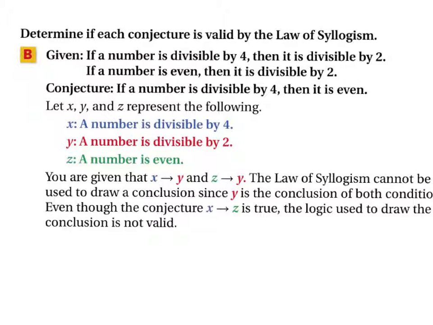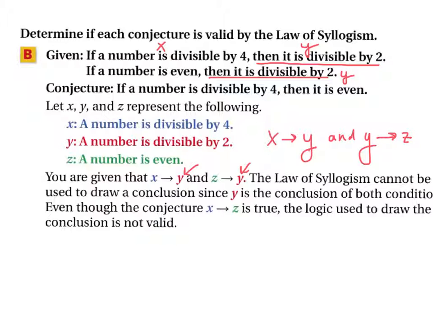So in this problem, we can let, for example, x, if we want to, be the hypothesis of the first one, and y be the conclusion of the first one. But then, notice that the conclusion of the first one is repeated in the conclusion of the second one, which you'll notice right here. It's the same thing. That is not true. Remember, if we had this, and then we repeated the conclusion as the hypothesis on the second one, then it'd be true. But the y's are in the wrong spot. This right here would have to be moved up to the hypothesis. So this is not valid.